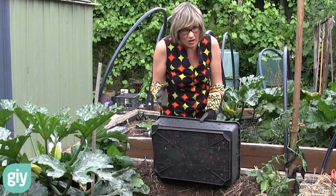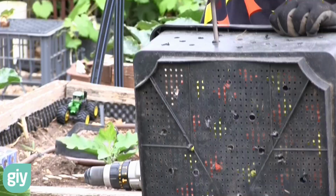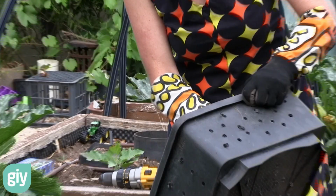Now, look, they're worms, yes, but they're gonna be your master composters. So it may feel like overkill, but I give these a little file off, just so their little tummies don't scratch. Some may say I'm mollycoddling the worms. Just looking after your workers. You're probably a worm union.